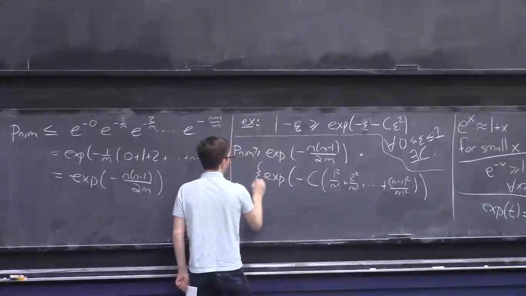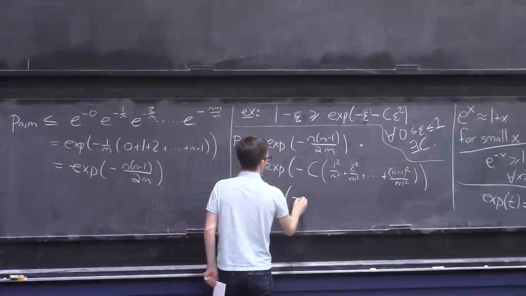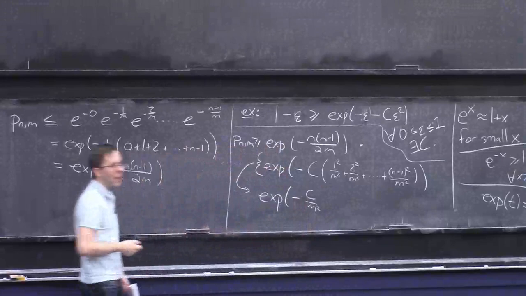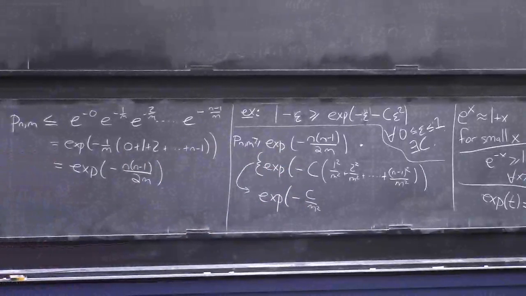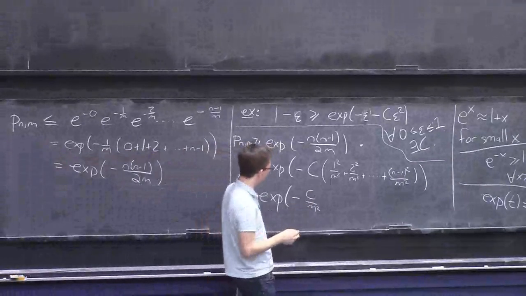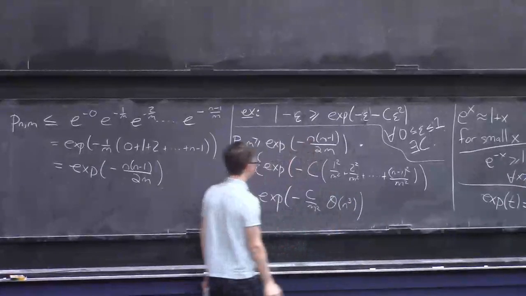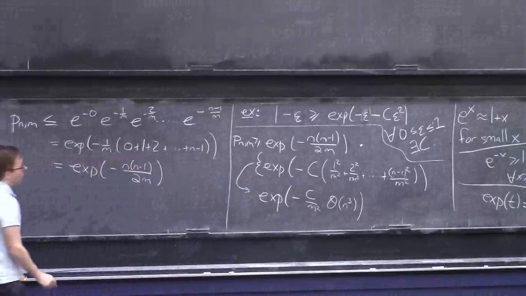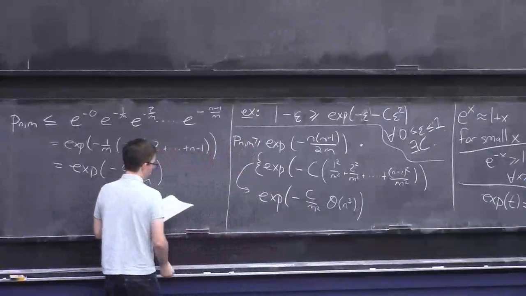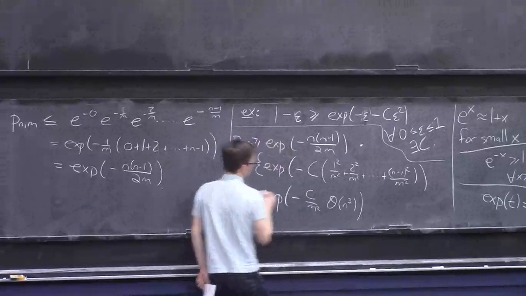So let me just write that this factor here is like exp. So we have minus some constant c over m squared. And now we have the sum of the first n squares. So what is that big theta of? Yeah, n cubed. I mean, it's, I don't know, n cubed over 6 or something, but we're just going to remember that it's n cubed. Okay, so let's just put this c inside this theta. And we can therefore conclude that this is, well, let me just leave it like this.